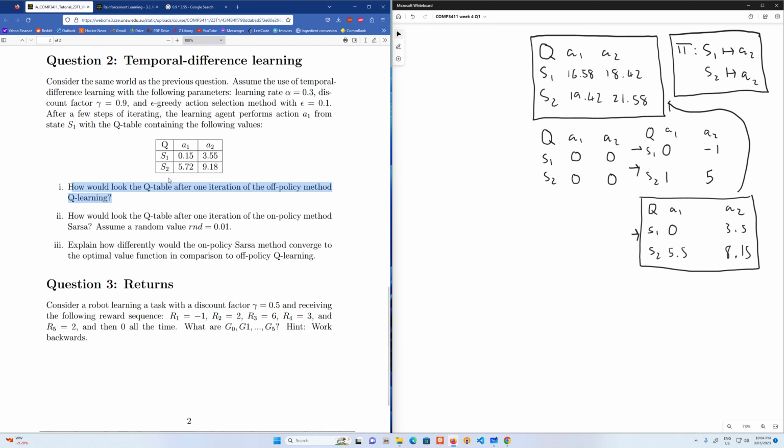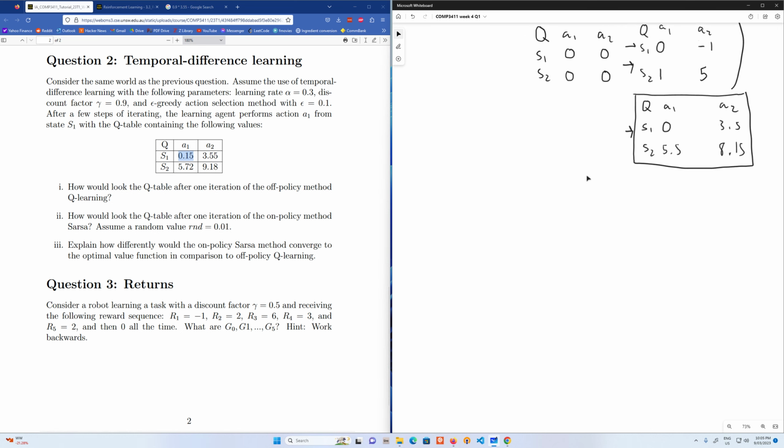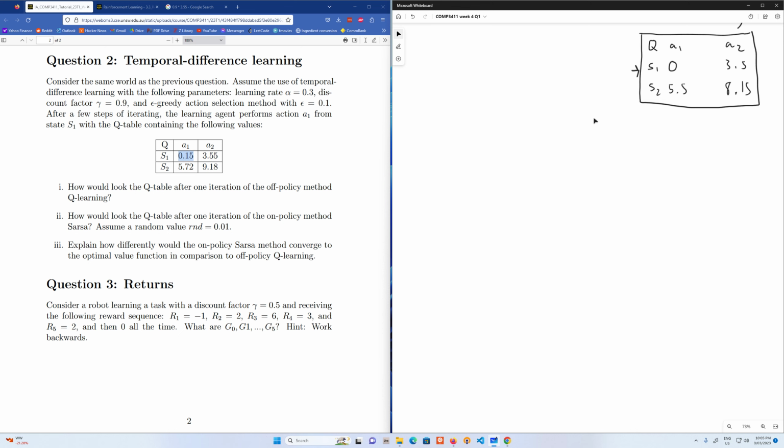So what they say in the text description up here is that we've got an agent which is in state 1, and we're currently updating the Q value for action A1. So we're focusing in on this part of the table. We want to do one more iteration, just like we did in question 1 when we were doing the Q table iterations. We want to do one iteration and update this value here. So I'm going to go over to the whiteboard and set up our Q table.